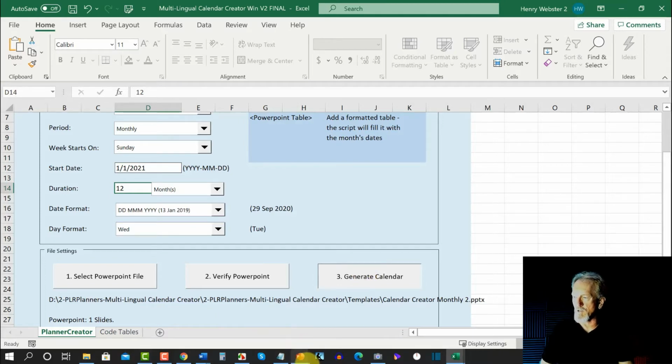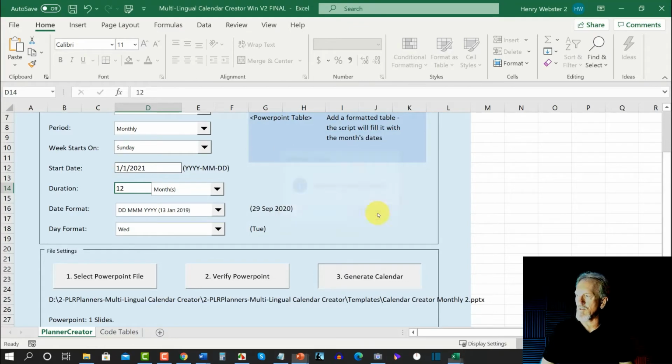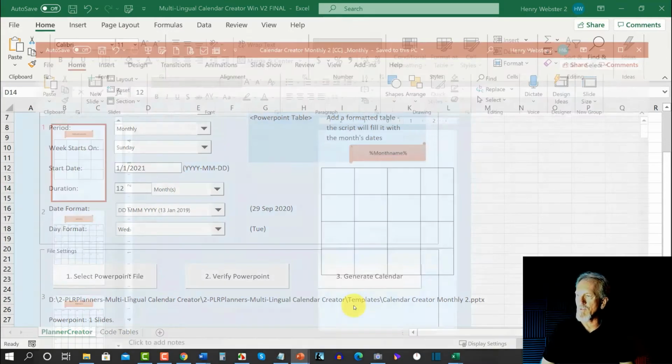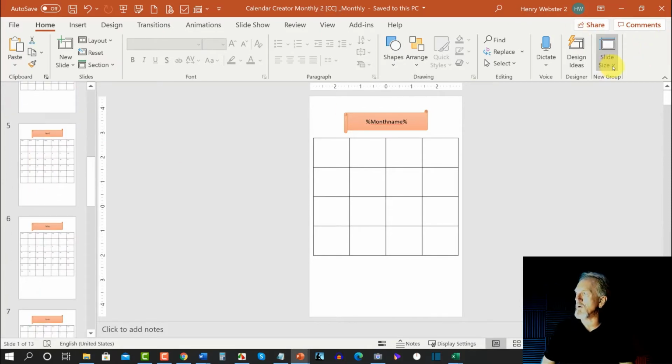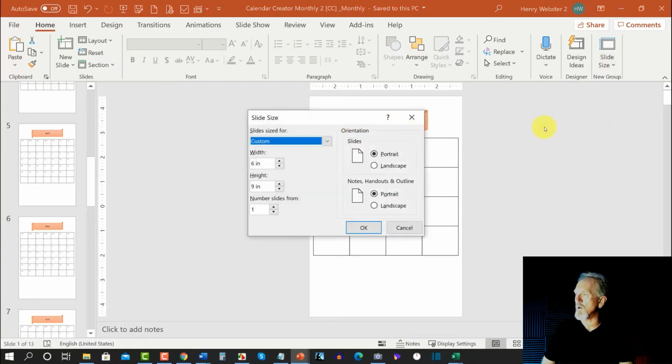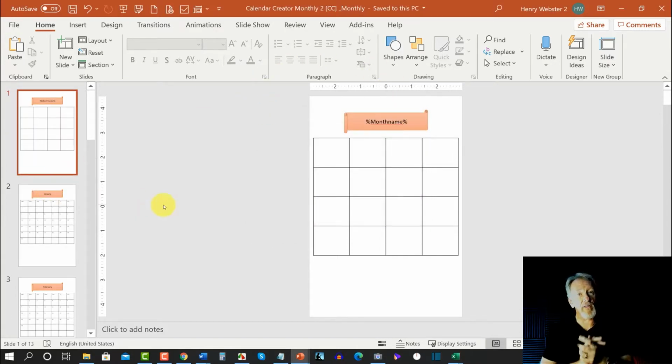And what that's going to do is when we click on here and have a look at the calendar that it's created, you'll see it's actually creating the calendar as you go along. It's a pretty cool thing to watch, and before you know it, it is going to be completely created. And there we are. Now, this is a 6 by 9 calendar, and how we can tell that is by going over to size, going over to custom slides, and as you can see, this is a 6 by 9 calendar. And we can click off here. Now that we know that, when we upload this into Amazon KDP, we choose the 6 by 9 size. Okay, so that being said, what we need to do now is remove that.